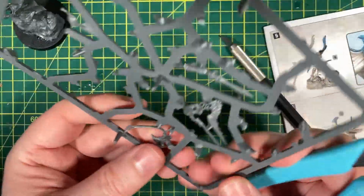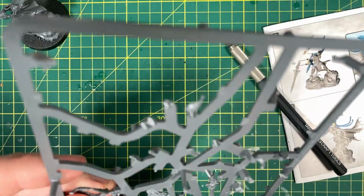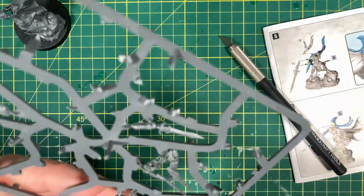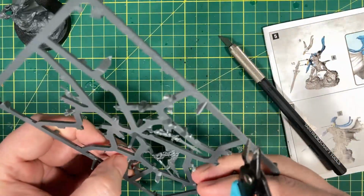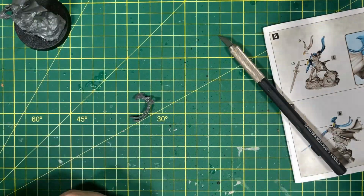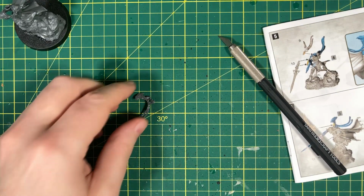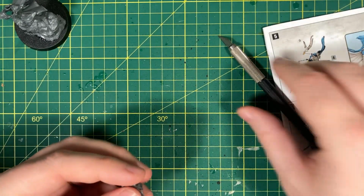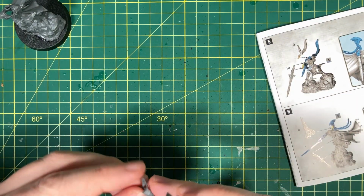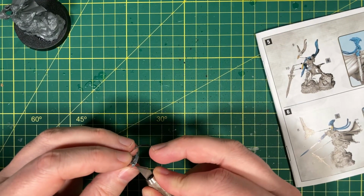So, this is the back of the helmet with the really nice ribbons. There's just so much about this model that I really like. And, oh, one more bit. From the little ribbons, the way that the armor is held together from a technical perspective, the little bits of wheat on there, which is ridiculously strange. It's just not necessary to have that, but it's there, and I think it just adds so much character to these models.